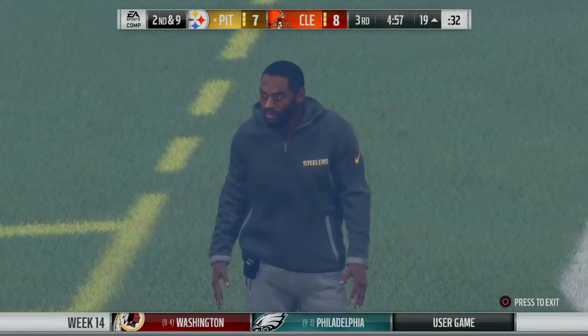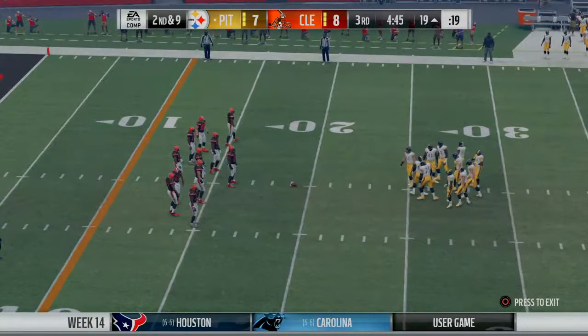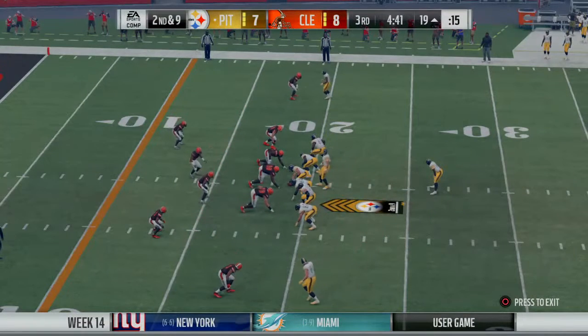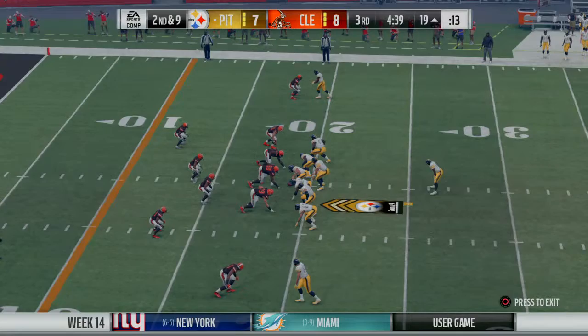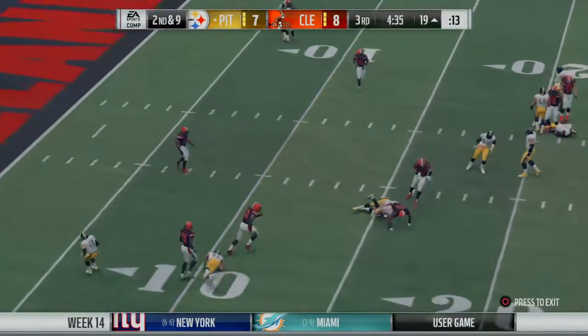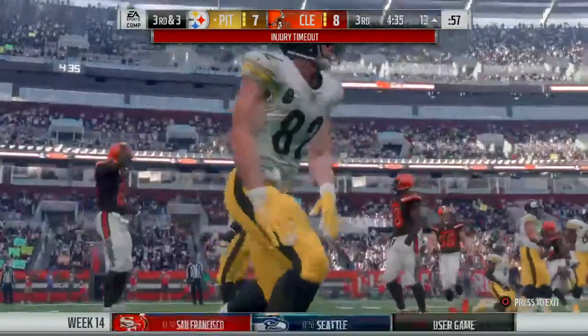Well, so many times we look at a short run and we praise the offense for trying to set the tempo and establish things, but the defensive guys, hey, they just won the battle there. It wasn't a big run given up. They don't always have to absorb the body blows. Sometimes they dish them out themselves. And a quick throw here, that's complete. And they'll bring him down at the 13-yard line.